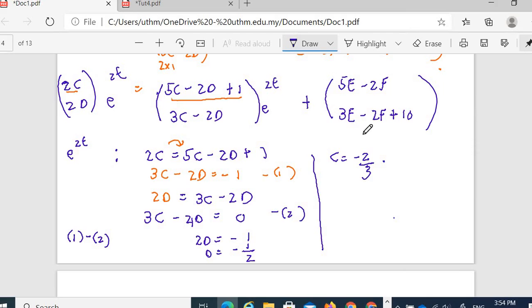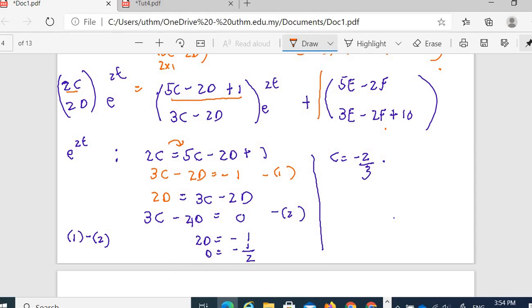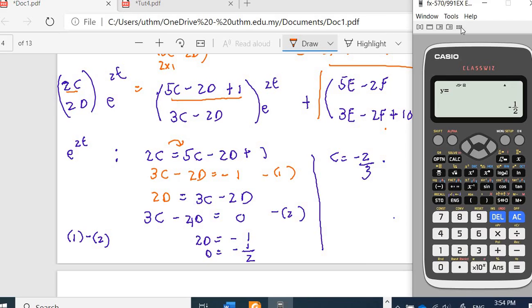Okay, and you're solving the constant term. Left side we don't have a constant, so 5e minus 2f equals 0. Okay, you're solving this one. Constant term, left side we don't have a constant term, so straight away, let the constant term equal 0. I'm using the scientific calculator to solve it quickly.